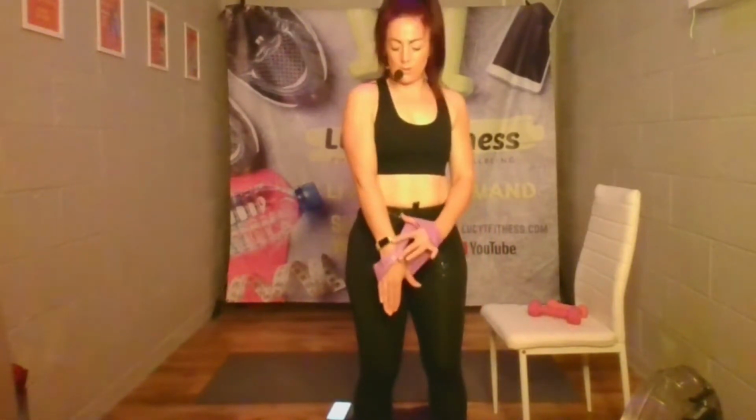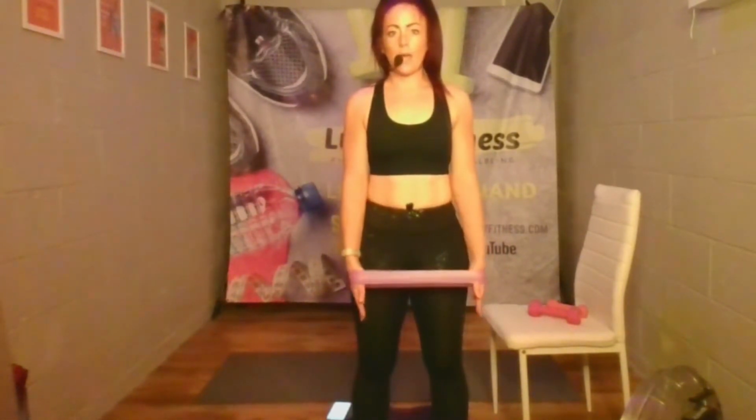Facing inwards now, a little wonky. So you've got a closed hand, and still same idea, we're just going to create that resistance. Now we're creating the resistance over the top of that wrist. As we pull those hands open, you're just going to squeeze those shoulder blades together as you span that band. Try not to lock through those elbows, keep them nice and soft.